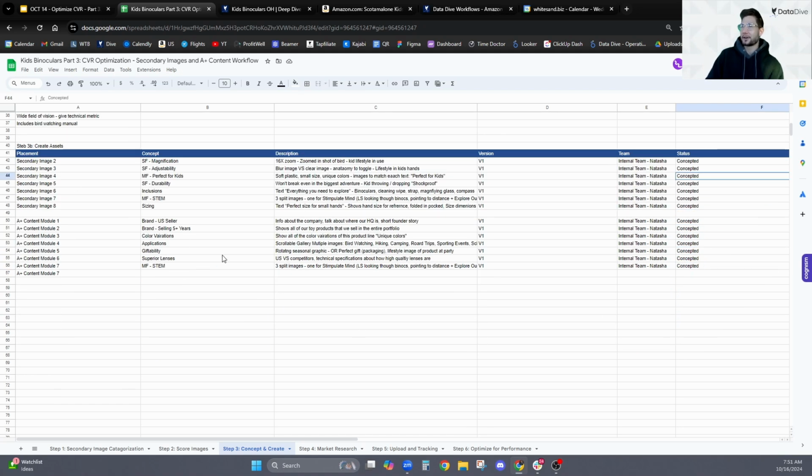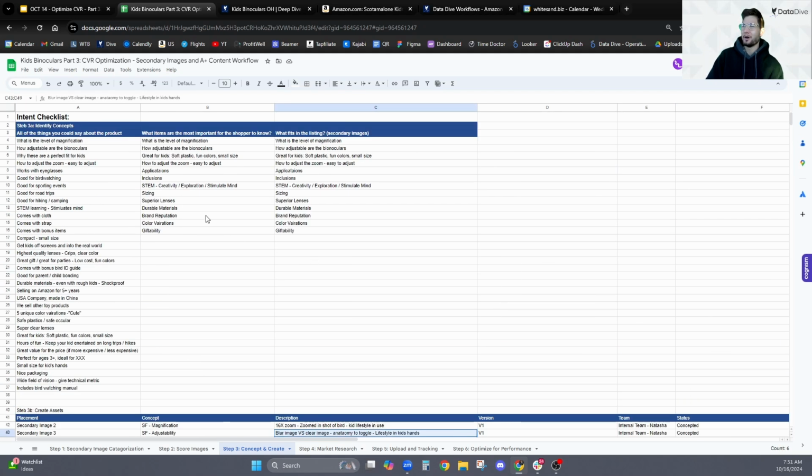And on this asset creation, ideally, you would go deeper and deeper onto this. So when I ask Natasha to make this, I'm going to see if we can make up to 3 versions of each of these images. I don't know if we'll get a concept for everything that's in this column. For most normal sellers, this would be dramatic overkill.